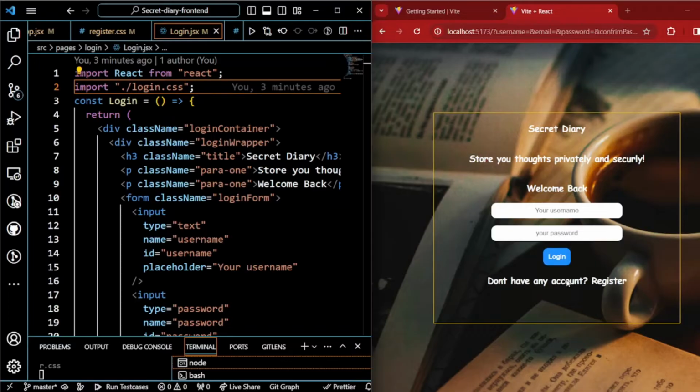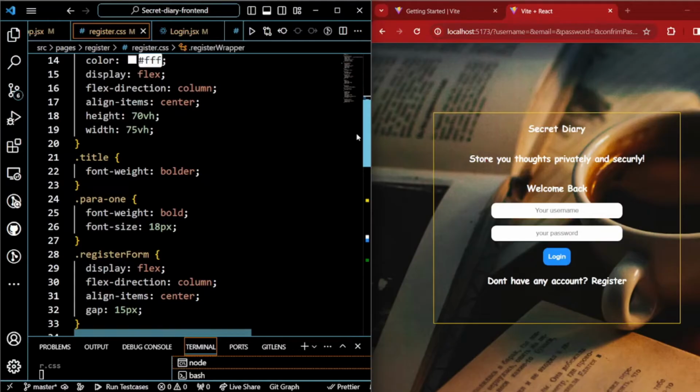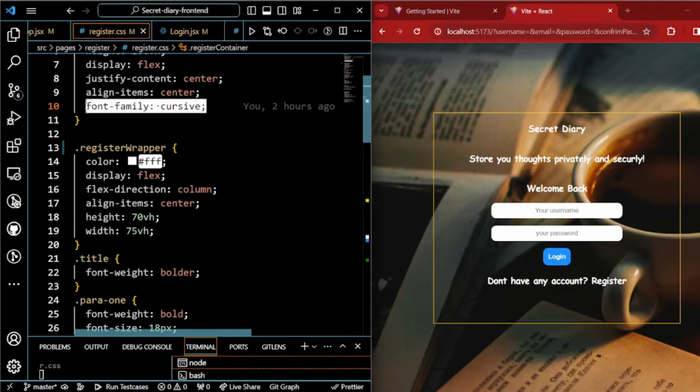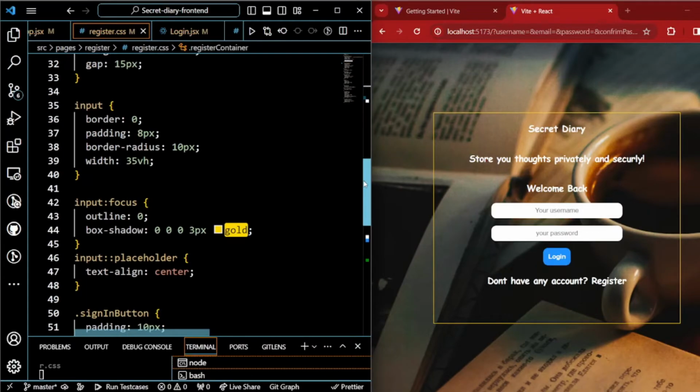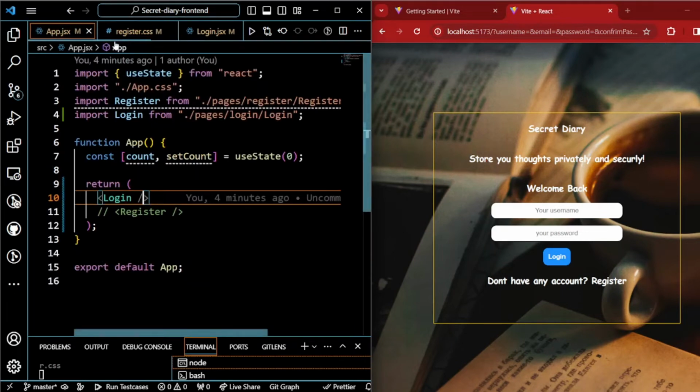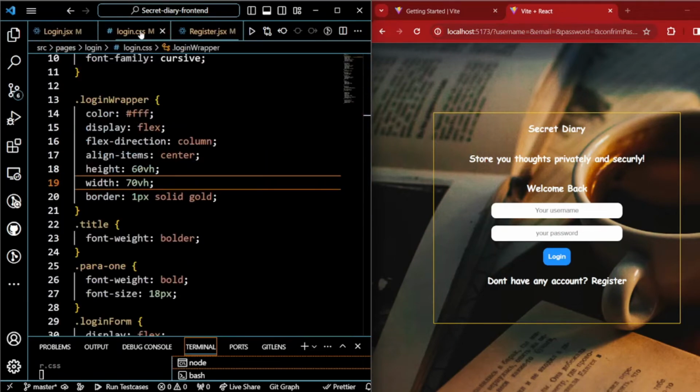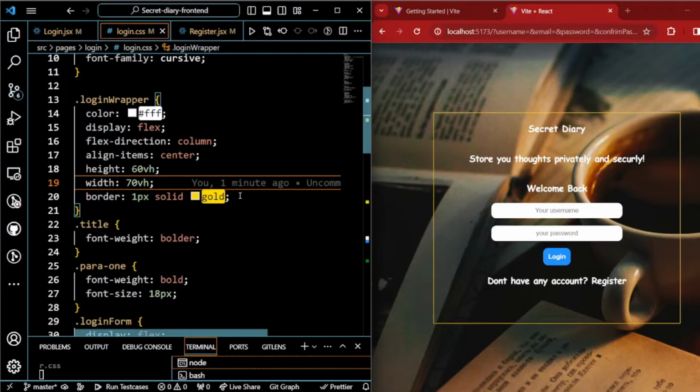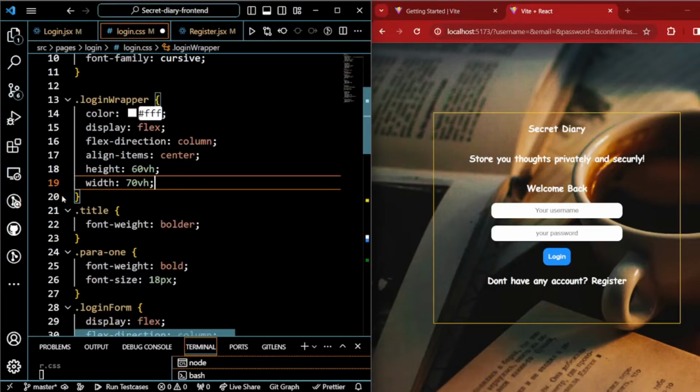Let's change the placeholder of this also. And the font size of this placeholder, we want it to be cursive. Let's keep it here. Let's not remove this, we don't need it.